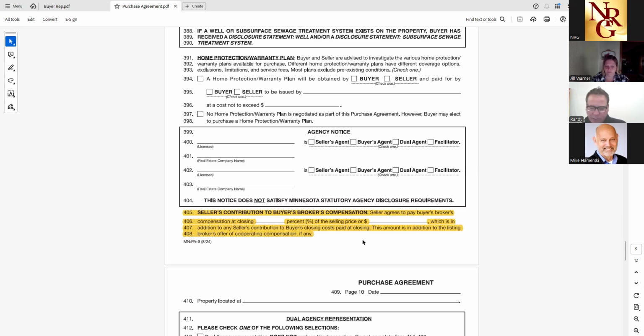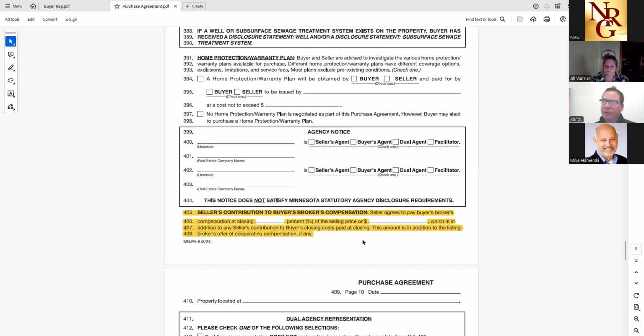That's just when they offer the agent the ability to offer a co-op. And so some argumentative seller decides, hey, we're not going to allow the agent to do that. Well, now you can write it into here. It becomes part of the purchase agreement and part of the seller's proceeds. So it'll be on the seller statement, just like it was before. If somebody wanted to, they could write 2.5 here, and then they could actually write in line 408, it doesn't make sense, but you could add, now the seller doesn't have to let the listing broker pay the co-op because it's all covered in here.